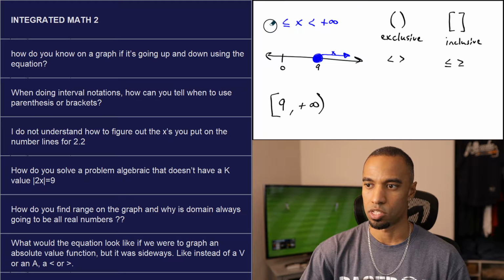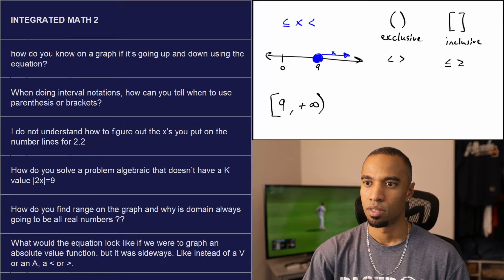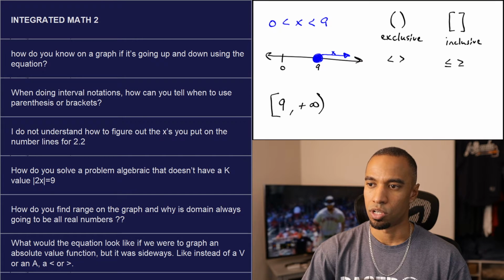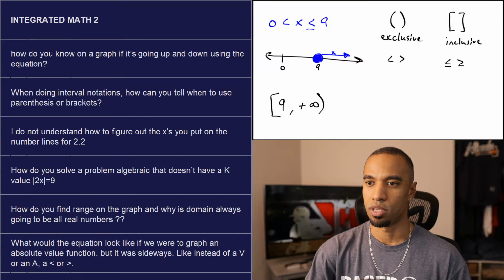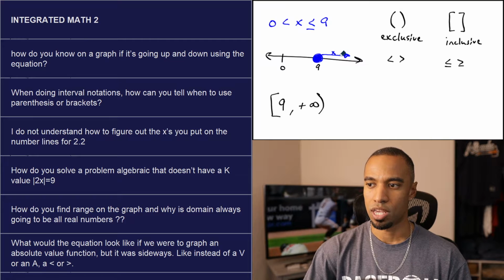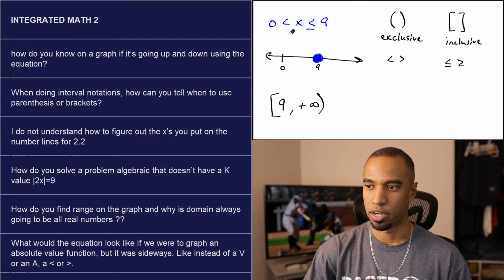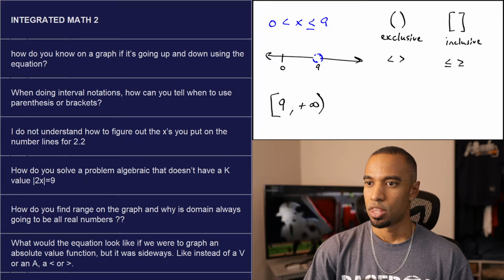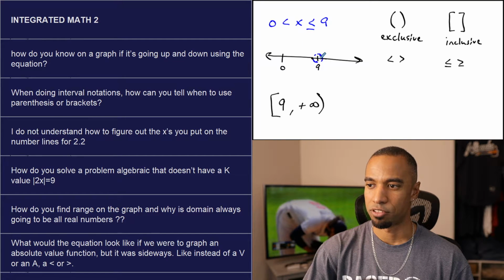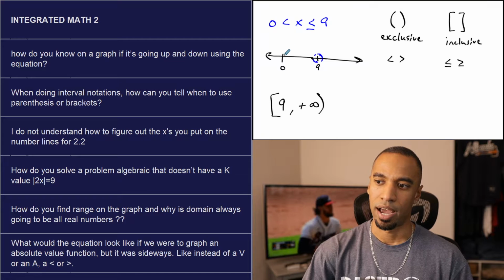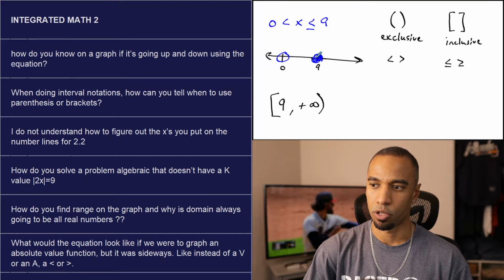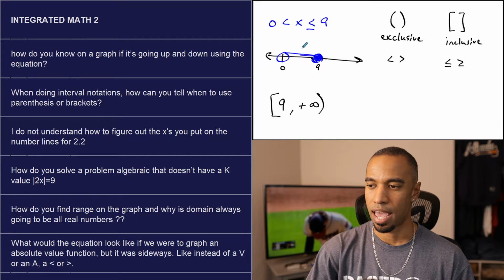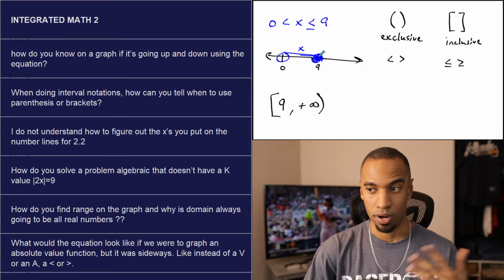Let's use one just with this number line here. Let's go from 0 to 9. This time I'm going to not include 0, and I'll still include the 9. So when I write this in interval notation, let's look at the number line with it as well. Think of how the number line would have this graphed. We would be in between 0 and 9. 0 would have an open circle, 9 would have a closed circle because 0 is not included and 9 is included, and x would be any number in between where 9 is allowed.